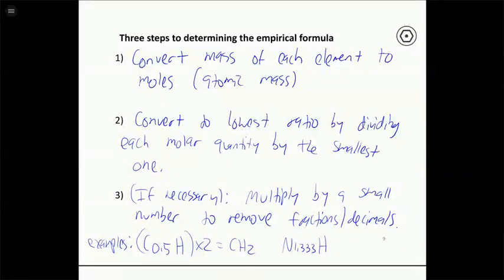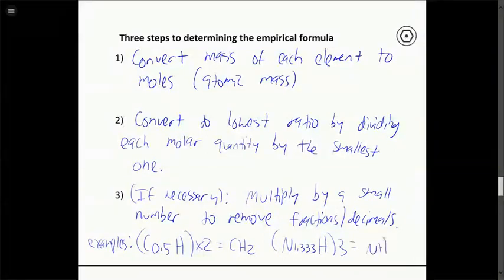Well, again, a common mistake to make would be to round this. To say, oh, 1.333, that's pretty much 1, let's call it NH. But you don't want to do that much rounding in an empirical formula problem, because what you can do is multiply this by a whole number. Again, this time it'd be 3 to get rid of the 0.333, and you get N4H3. Okay? So you don't want to do too much rounding. It's tempting to just write this as NH, but really the correct way to do this would be N4H3.